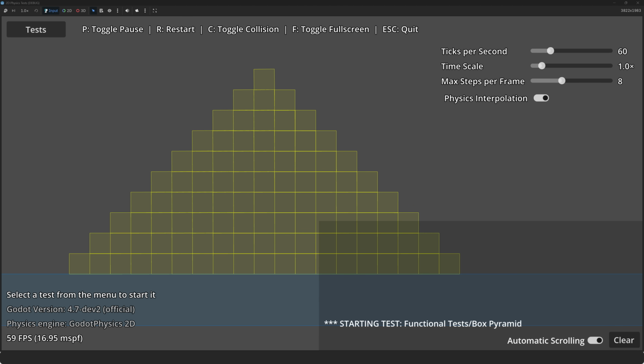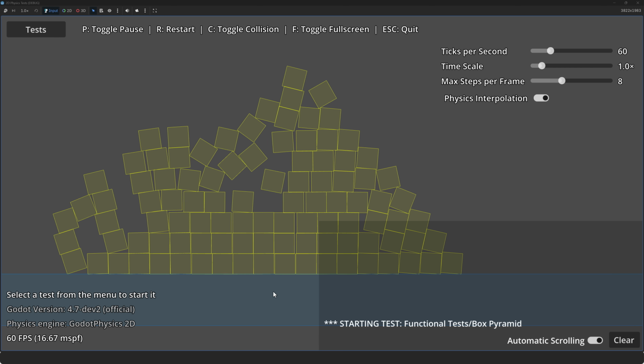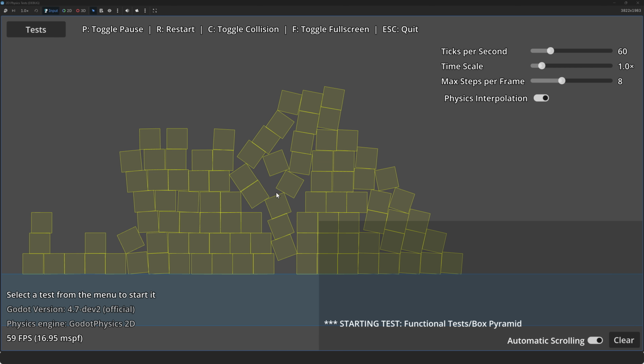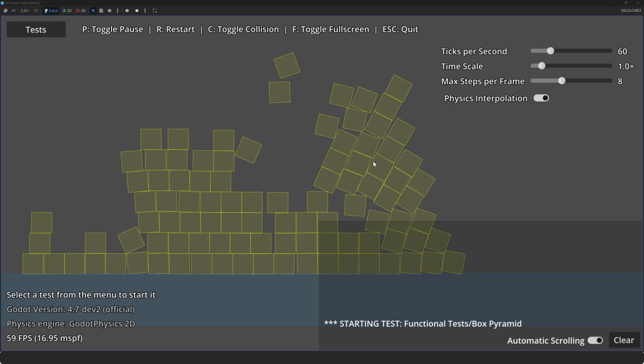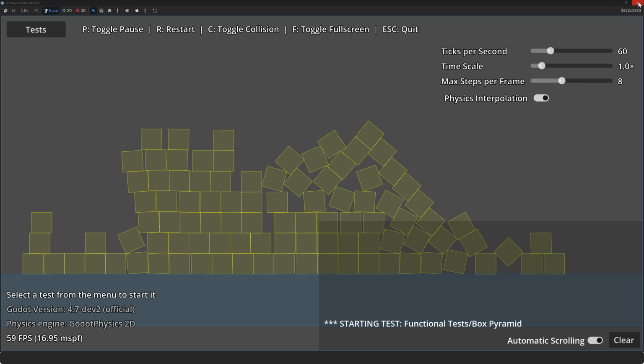So right now, we are in the Godot demo project for physics tests. I can show you where to get this later on, but you can see it's very straightforward. This is 2D physics in Godot, and this is using the built-in standard physics layer and so on. So now what I'm going to do is show you how you can start with Rapier.